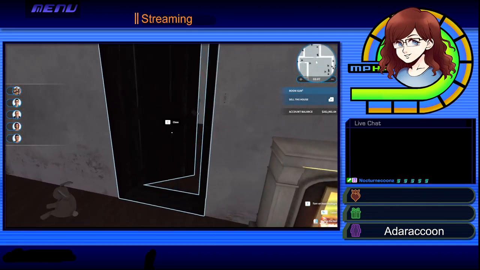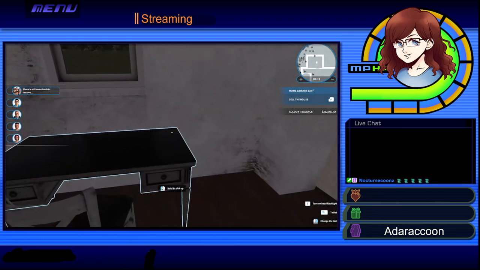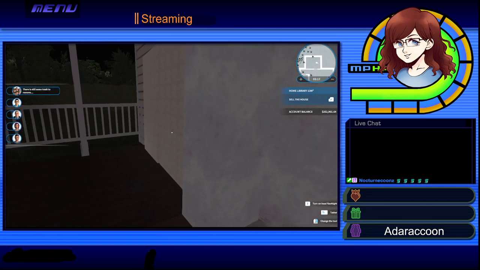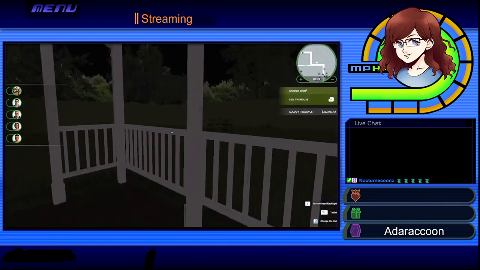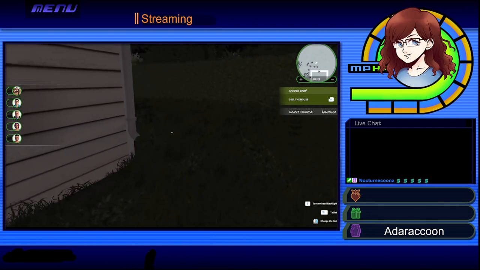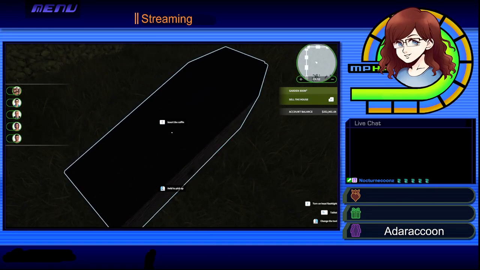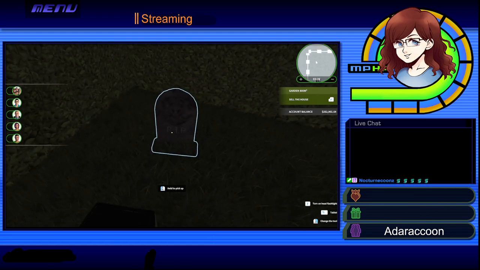What other rooms do we have down here? I think I might keep most of this furniture, although the colors don't match. Okay, so we're missing those, so that's less than ideal. I'm gonna have to insert the coffin, huh? Okay, well that's an option.